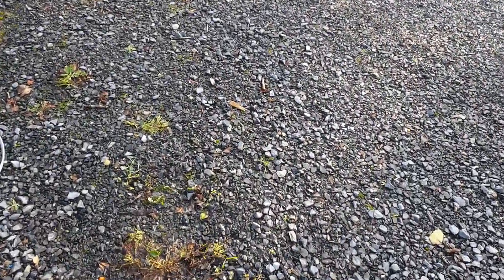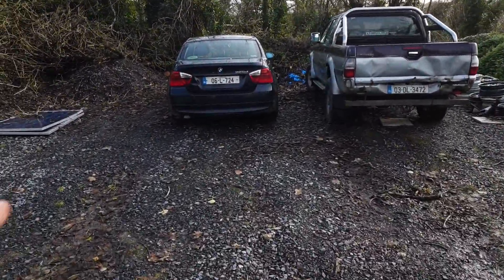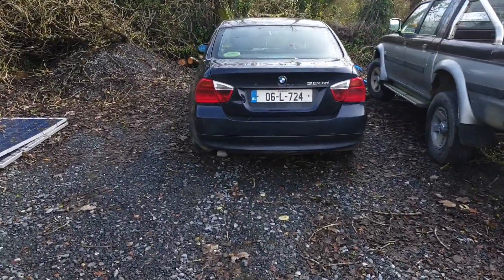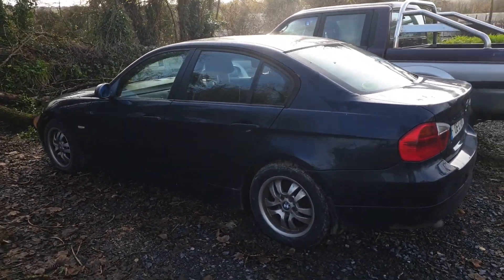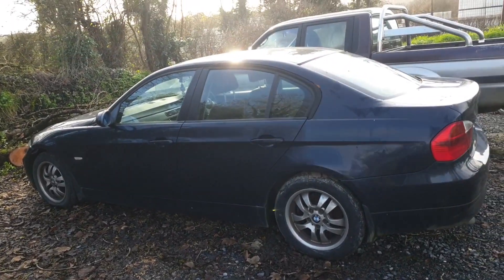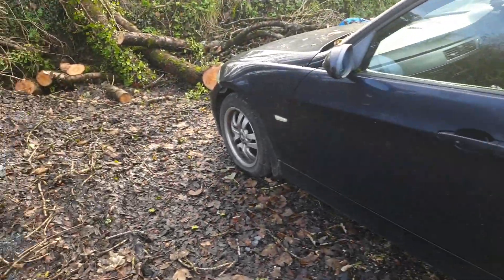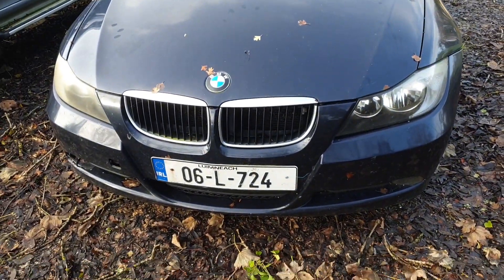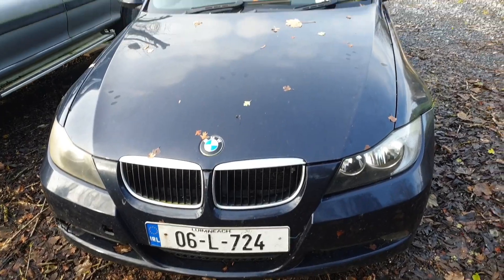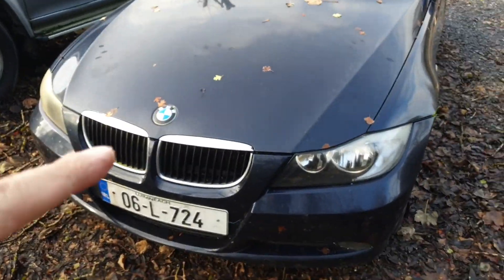Here it is — that's the truck — here we have the Blaubarsch, which is a 2006 E90 saloon 320d with the M47 two-litre diesel engine, with some carbon capture devices that will be getting chopped up soon. There she is folks, in all of her glory — my first truly plastic BMW.